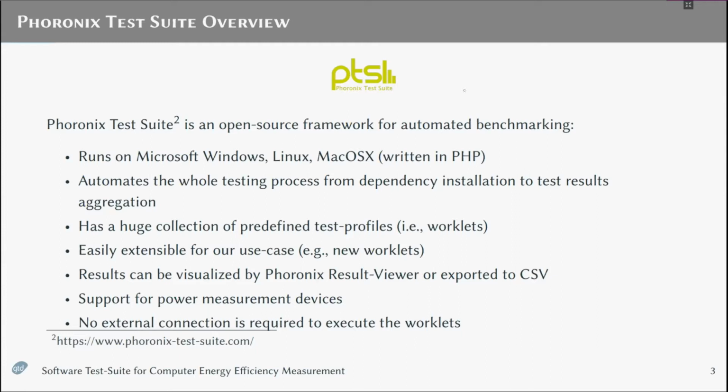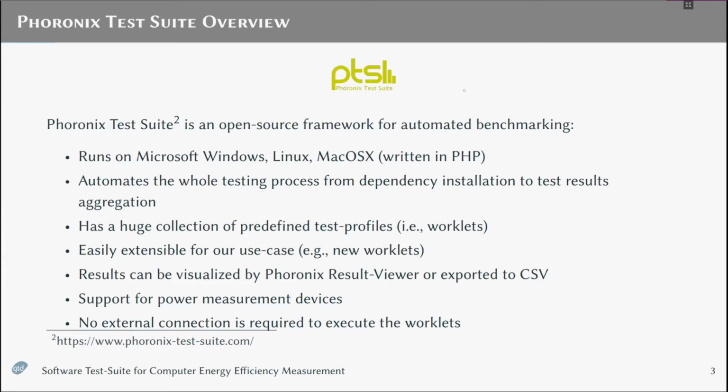There are a lot of predefined test profiles, or let's call them worklets, and we don't use all of them. For our test suite, we have selected the ones that we have considered the most significant for the purposes of our testing.